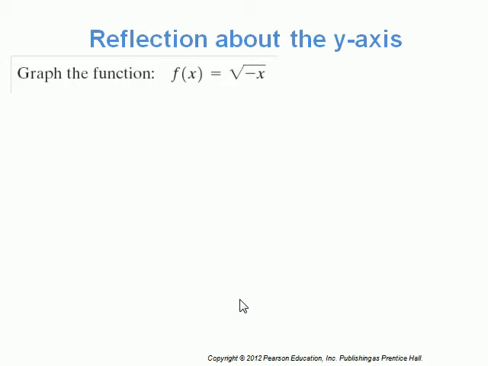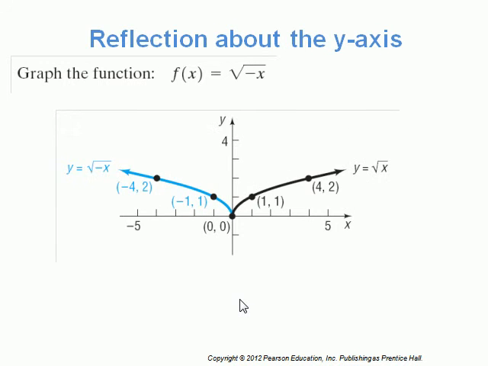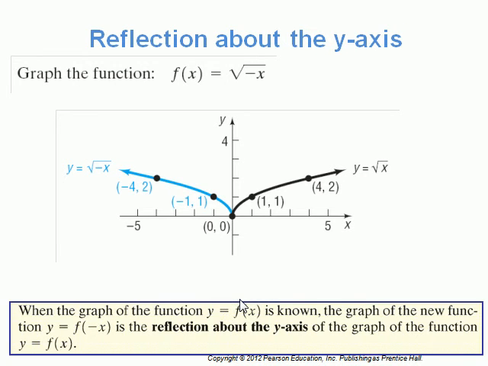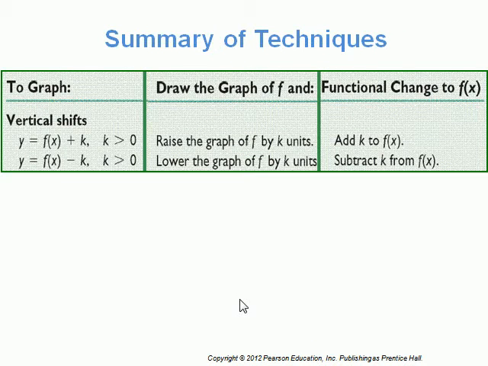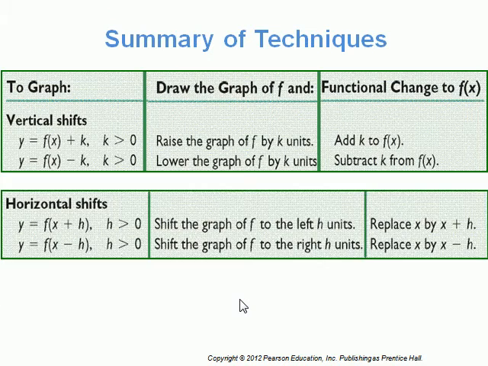And that's going to be when we plug something in, in this case, it's almost like the inside of the parentheses. So this would be the reflection of the square root of x. So you can see right there, it's just a reflection about the y-axis. Not a big surprise. So to summarize all these things, here's just these charts.